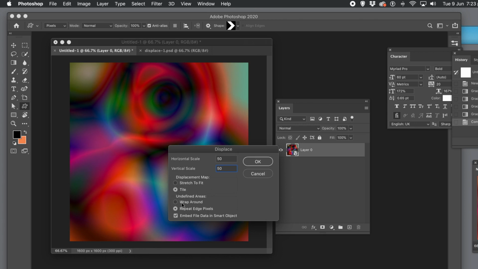You could do a whole range of different things. So you can change them to 230. But I'm just running through these various options. I'm going to go for tile mainly. And I could use the stretch. I very rarely use the stretch option, and I'm using wraparound. But you could use some of the other ones as well. And I'm going to go through some of these examples so you can see the effect.